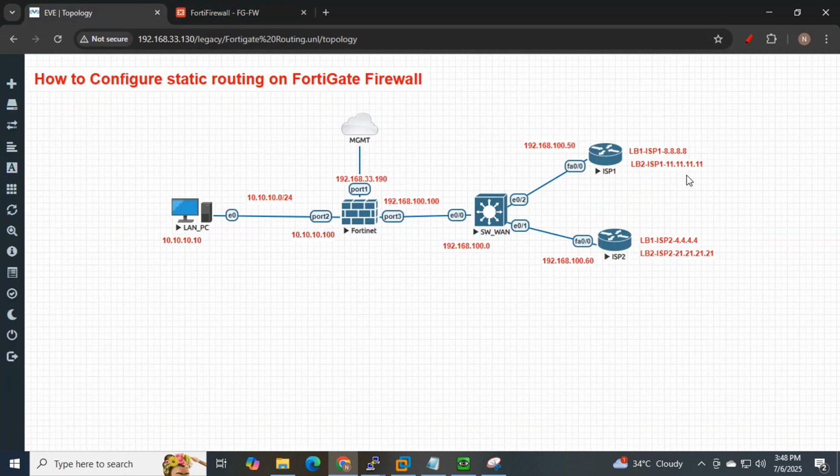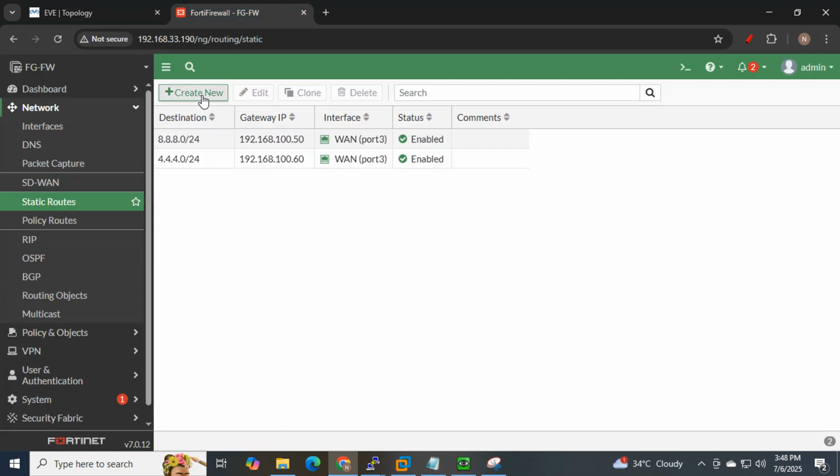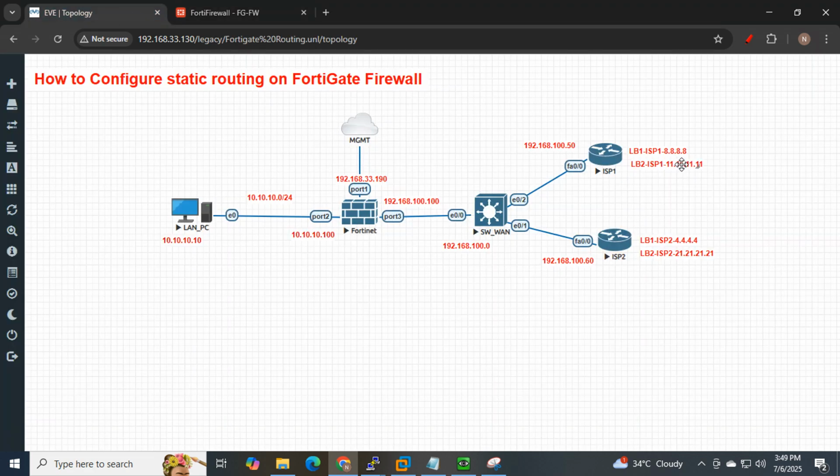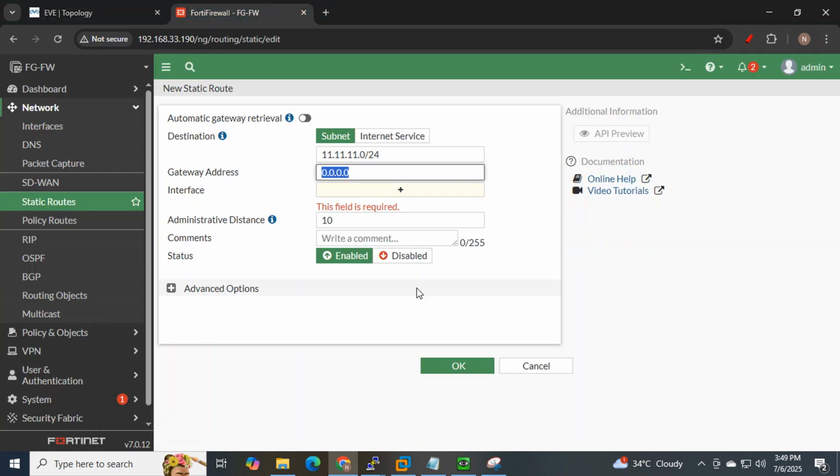If we want, we can create routes for 11.11 and 21.21 as well. Let me create one more for 11.11. 11.11.11.0/24, and what will be the next hop for that? If we are trying to reach 11, the next hop will be 192.168.100.50.